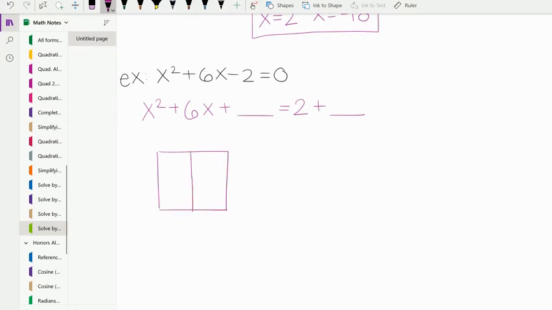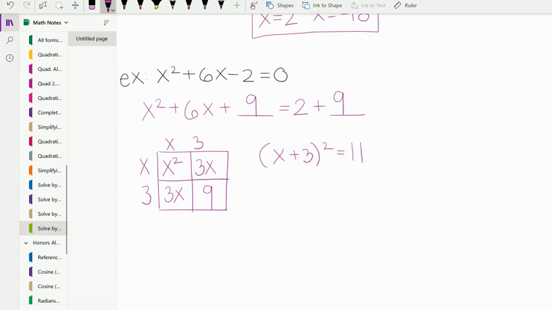So we take the first term and put it in the first box. We take our middle term, 6x, and divide it in half. Then you come up with the edges, and you do 3 times 3, which is 9. And that is our completed square number. You take your factors, which are x plus 3, and there are 2 of them, and then you add 2 plus 9, which is 11.